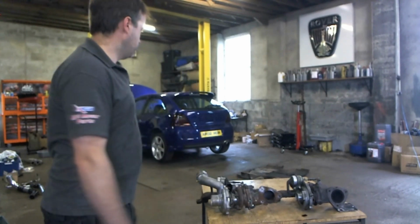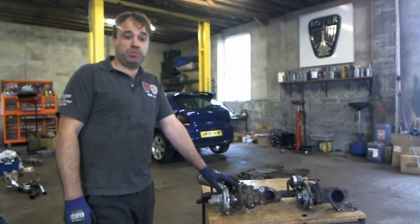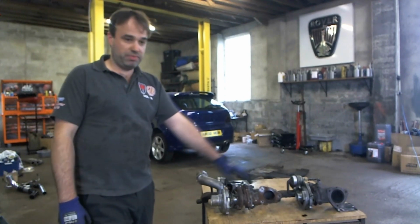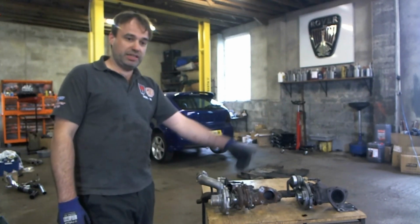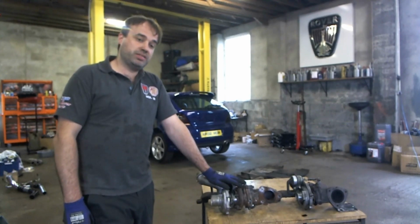I'm hoping to get the car finished in the next couple of days, get some tuning done, and possibly see it on the dyno. Hopefully we'll get some videos up. I hope the car goes well. I hope everything goes in and fits. The downpipe is going to be tight. We're using a 400 SD downpipe because of matching this downpipe elbow. This elbow is a 400 SD elbow, and it gets you into the angles around the front subframe. It's very close. That's the only problem. You have to be very careful with clearance to the front subframe.